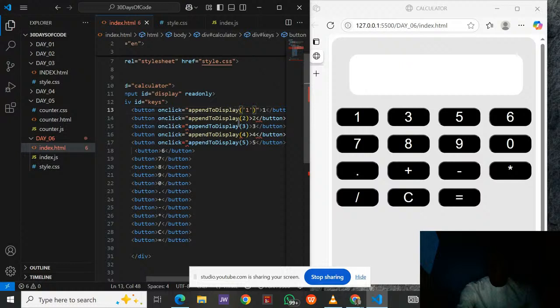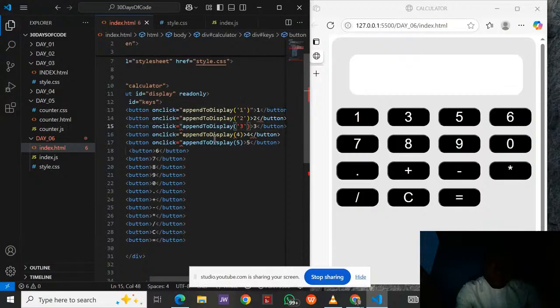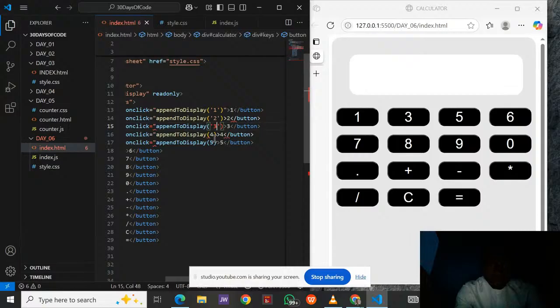Whenever I click on 1, append to display 1. On 2, append to display 2. On 3, okay, I made some backticks here.